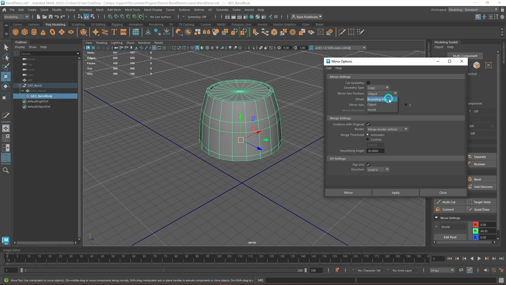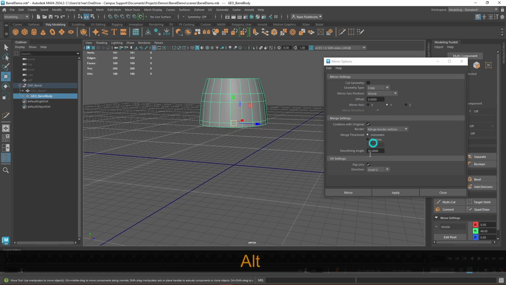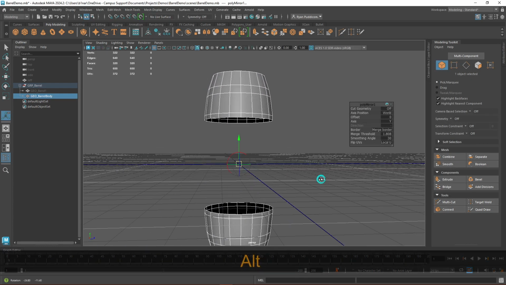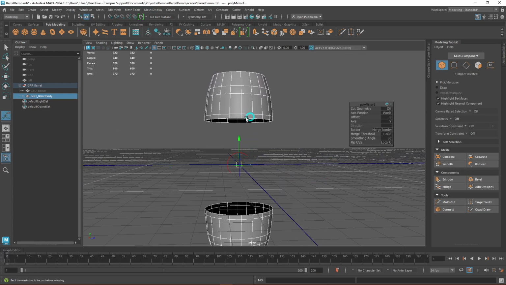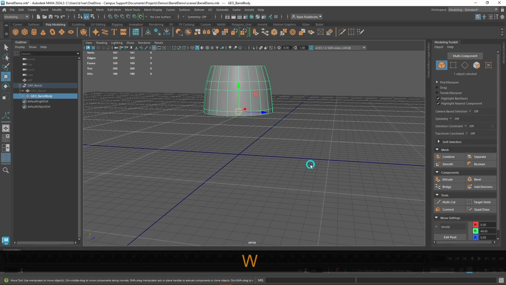And so just as an example, if we chose it on world axis position, and we're going to use Y because we want to mirror the top to the bottom, and if we mirror it on the world, our thing isn't sitting flat on the grid. So it puts an equal space from the grid to the bottom as it does from the grid to the top here. So let's hit Control Z and go back.